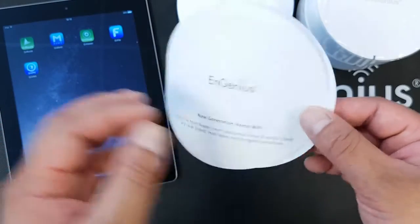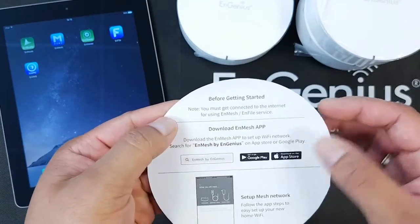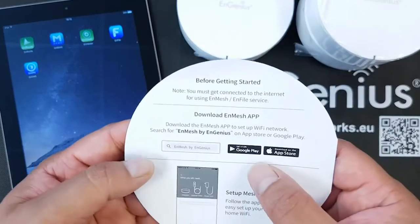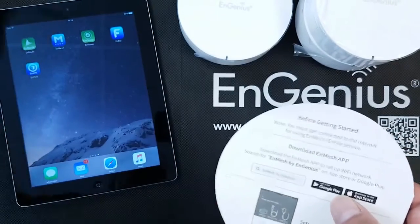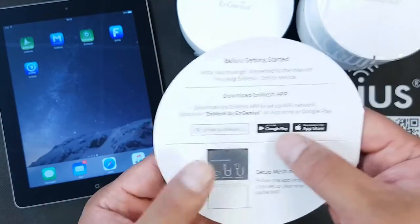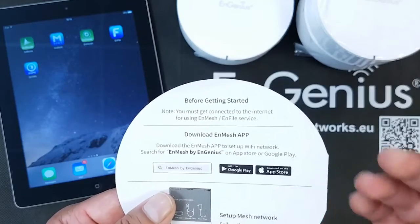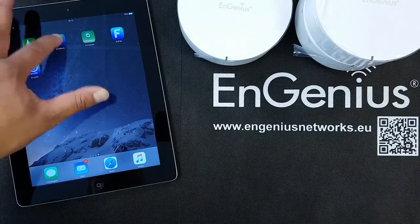Actually, the quick start guide is a very short guide, and there is not so much in it, but there are two important points that are mentioned out here. First thing is that we need to have a working internet connection to use the ENMESH app. So I have that one already prepared. Second thing is that I need to have the ENMESH app itself to configure the EMR3000 routers. The app is available on Google Play and on App Store. So I already prepared an iPad with the ENMESH app.